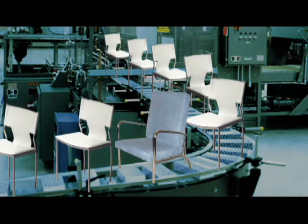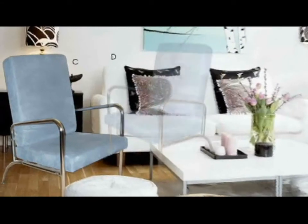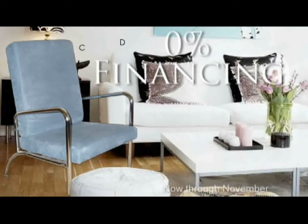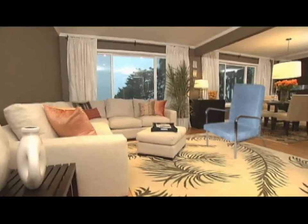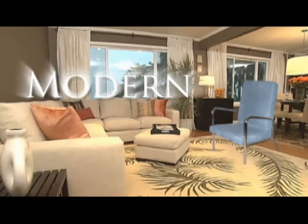New Chair came off the production line designed with you in mind, the average chair sitter. After arriving in the showroom, New Chair's team of salespeople worked hard to bring you 0% financing with no money down. New Chair approves this message because a sleek modern look is essential for every great room, even in these tough economic times.